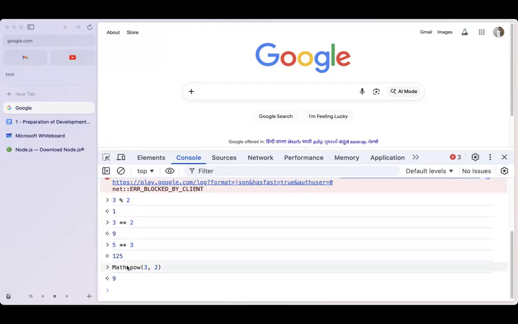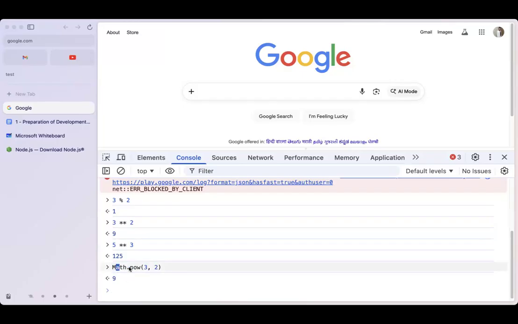Now, Math is a utility object which is inbuilt in JavaScript. Suppose your requirement is to perform some mathematical calculations. Rather than creating your own function or doing something from scratch, JavaScript is saying, hey, you don't need to do all this. I have some utility functions which I have created already for you. Why not use them? So this is a class, a utility object which gives you so many common functions.